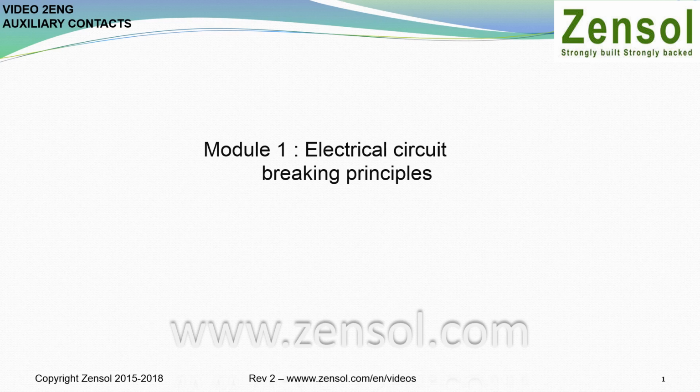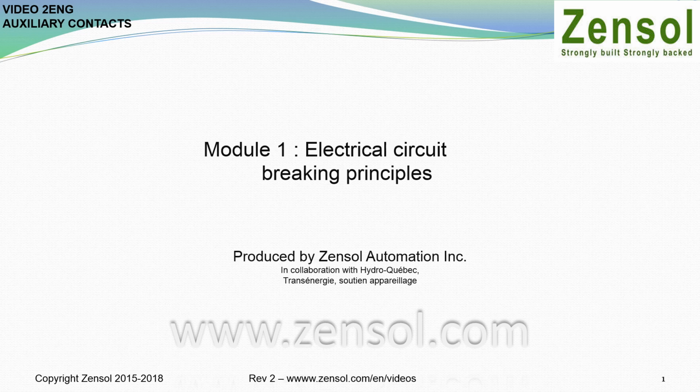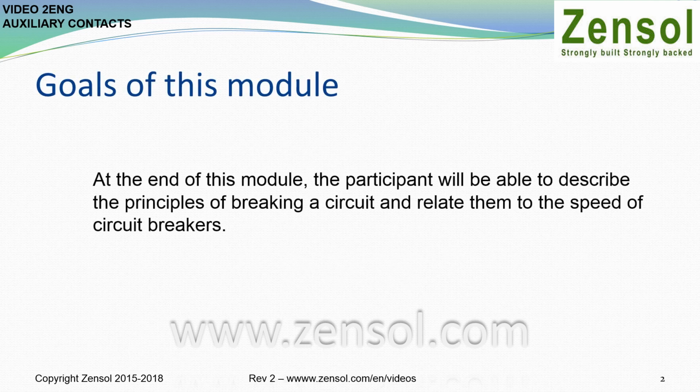In this first module, we will conduct an overview of the principles of breaking electrical circuits, produced by Zenzel Automation in collaboration with Hydro-Quebec. Goals of this module. At the end of this module, the participant will be able to describe the principles of breaking a circuit and relate them to the speed of circuit breakers.